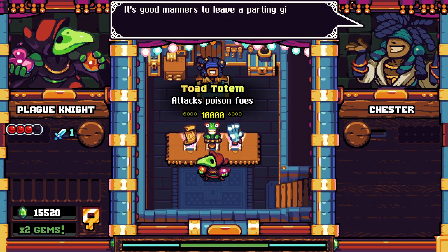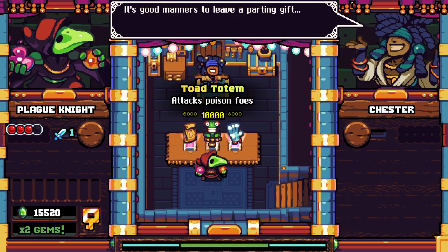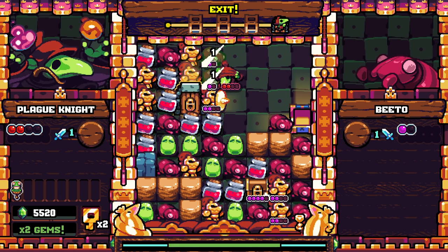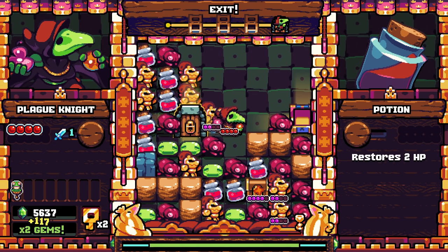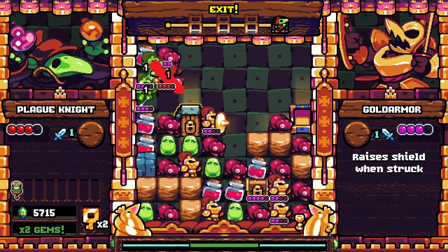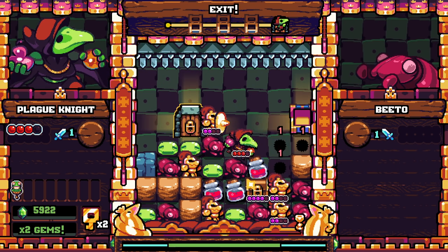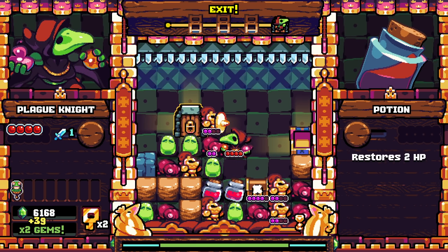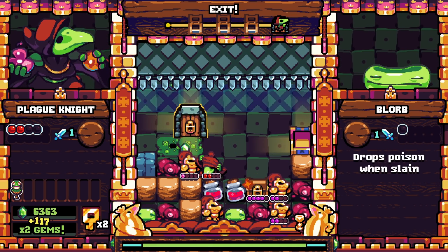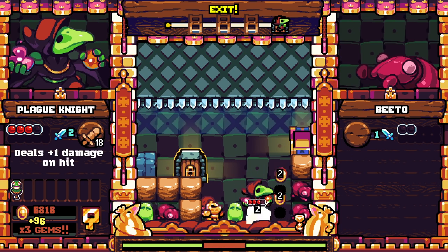Let's go buy something. Attacks poison. Don't we already have that? I mean, what happens? Do we double poison foes? Please tell me we double poison foes. Oh, we poison for two turns. That actually is really good. It's an elegant way of doing it, too. It's not super busted. Or it's not as busted as if we just did two poison damage per time.